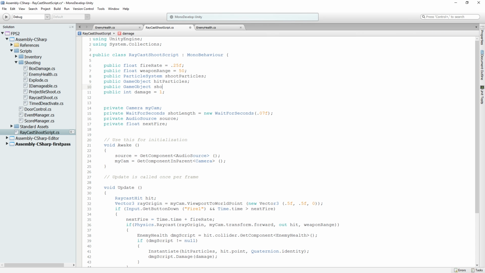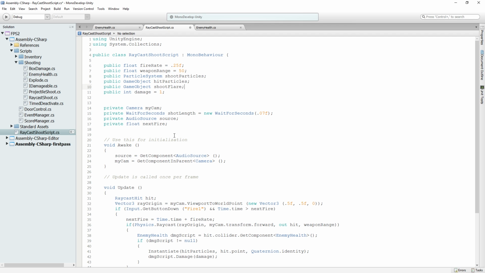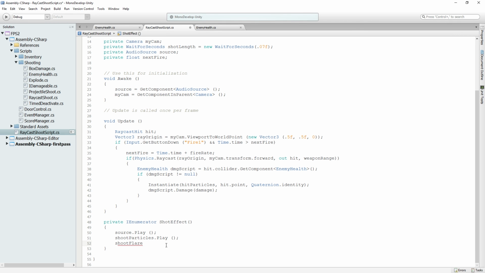We need a public GameObject called shootFlare, which is going to hold a reference to this flare muzzle flash mesh. Forgot to put that in there. We're going to say shootFlare.SetActive true. And then we're going to yield return shotLength.